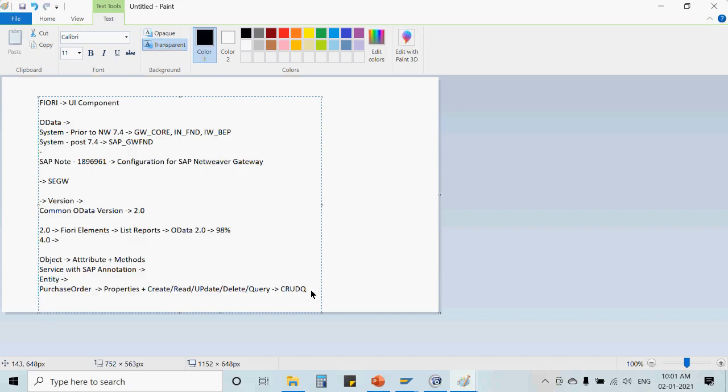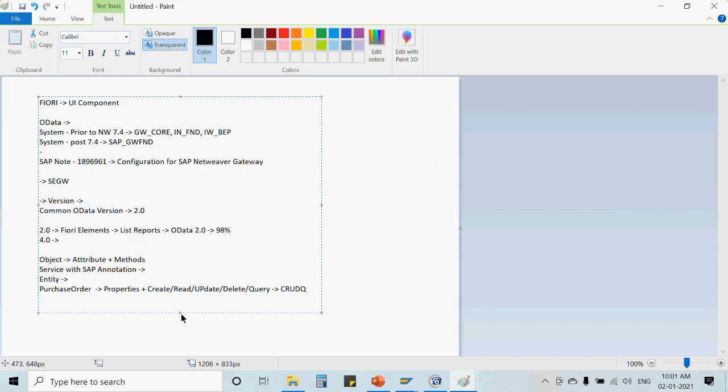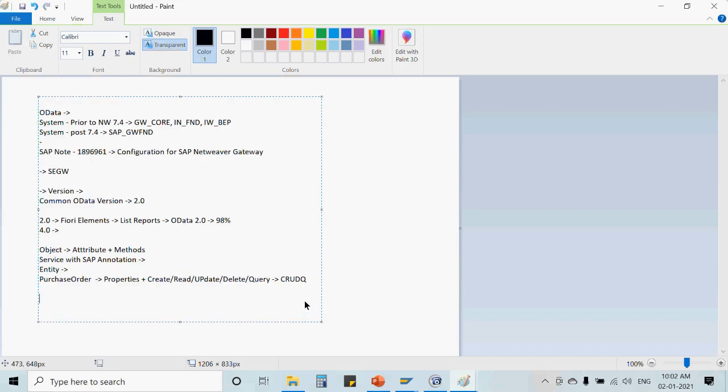So for this particular entity, at annotation level, you can define whether a particular operation can be performed. Let's say I want to perform some sort of filtering. Let's say I have a purchase order and I want to filter the data based on BUKRS, company code. Then SAP comes with some inbuilt annotation.